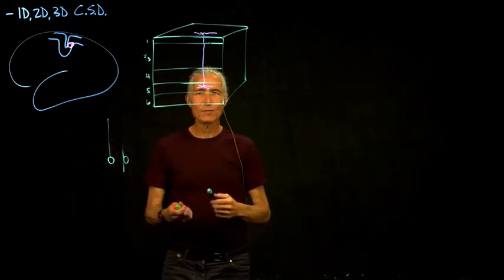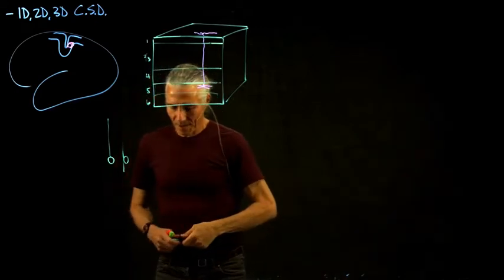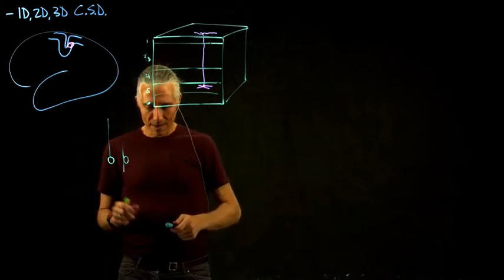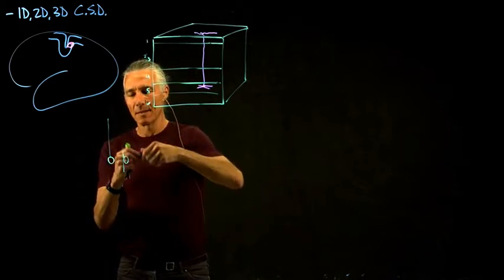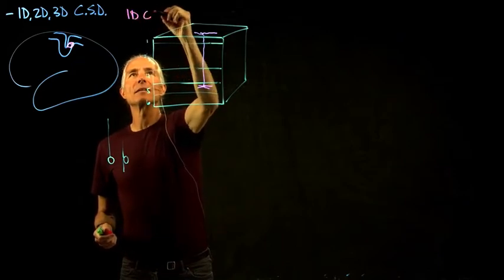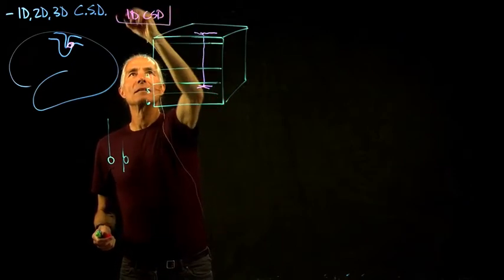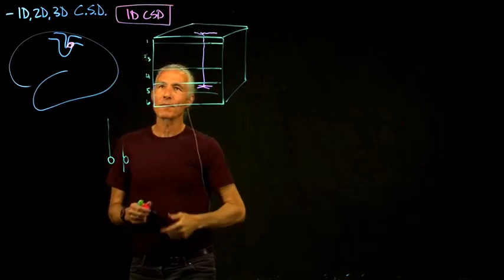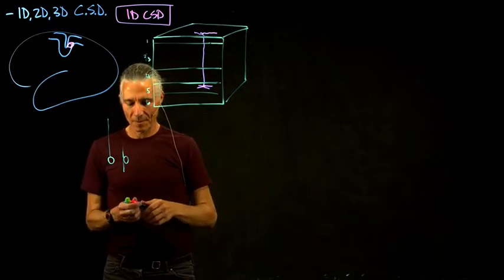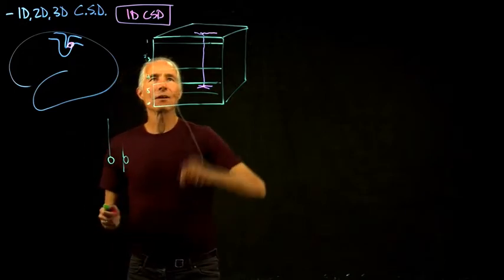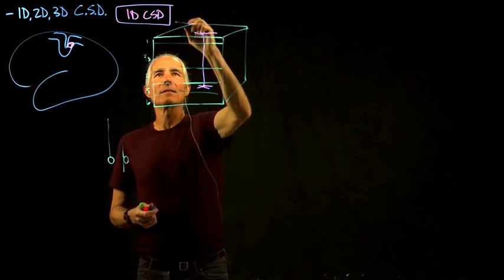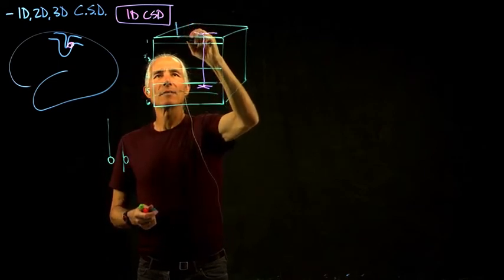So one easy way to record a current source density in 1D, so this is 1D CSD, what do we need? We just need a whole bunch of measurements of the potential. And so here's our electrode. So we put our electrode here. So here's the electrode, and then it's going down into the cortex.